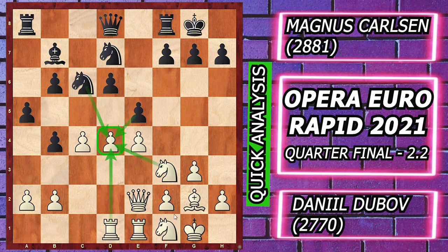Knight c6 is also a mistake here. Dubov played the best reply Knight f1 with the previous idea of Knight e3 and Knight d5. Magnus played Queen f6 — again a big blunder by the world champion. Dubov played Knight e3 here, but Dubov missed a beautiful idea: d takes e5, Knight at d takes e5, Knight h4.